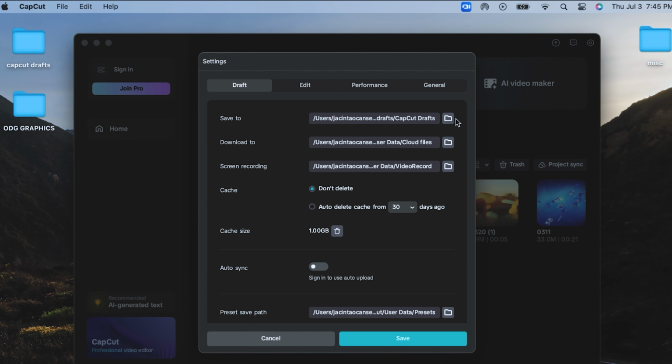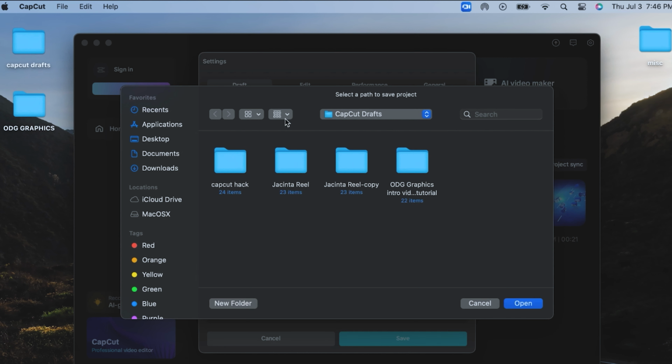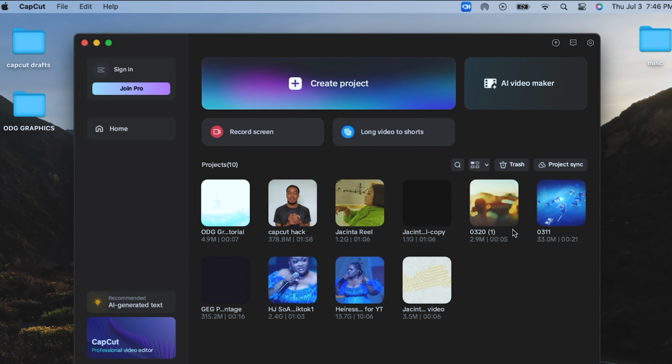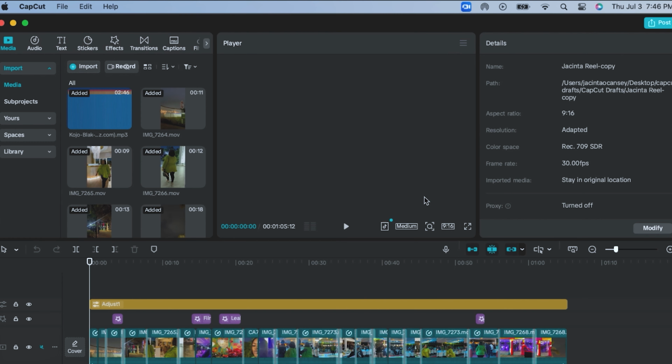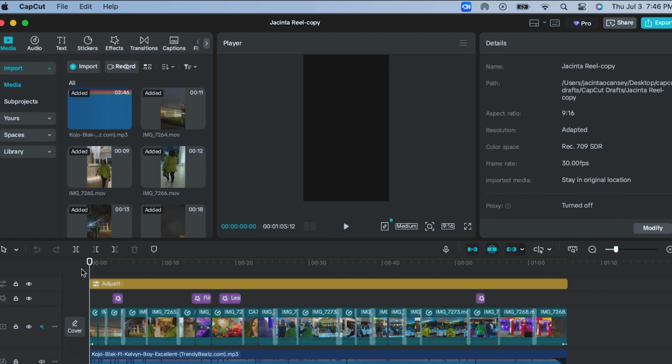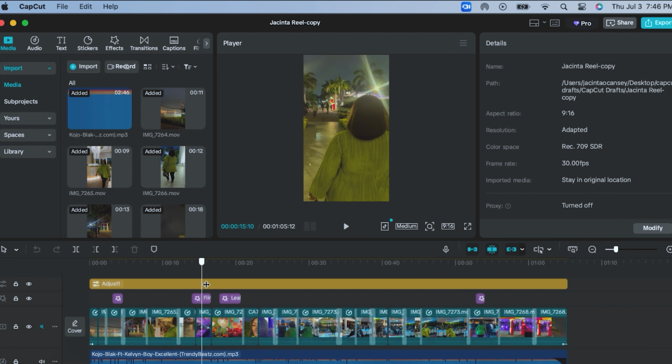With this, we're specifying where we want the videos in our CapCut Draft to be saved to. And as you can see, I've created a folder on my desktop called CapCut Draft. Mind you, this folder can be saved anywhere at all you would want to save it on your machine. I just chose to use my desktop for this tutorial. Once that's done, you can now proceed to closing CapCut and opening it again, or going straight into editing a video and using all the pro features you would love to use.